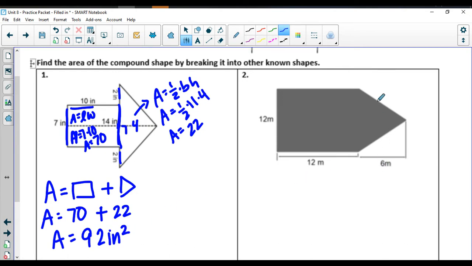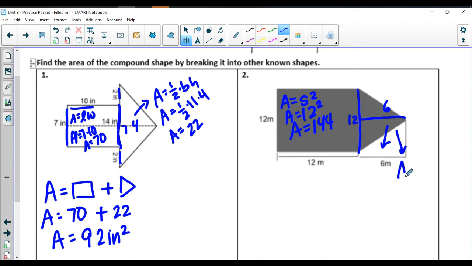For the next one, pretty similar idea here. We're going to split it up with the triangle. Base goes all the way across, which is 12. The height, it tells me here, is 6, which is right down here. So for this one, it's actually a square, 12 times 12. So we get s squared. So we have 12 squared, which is going to give me 144.